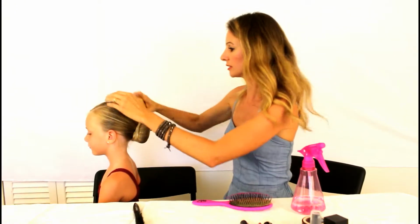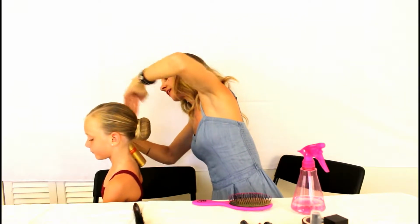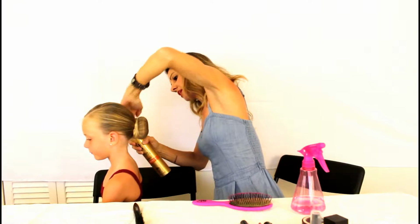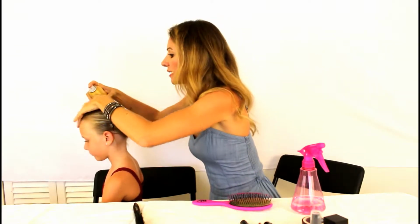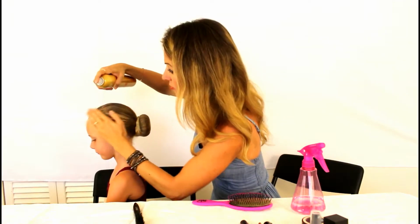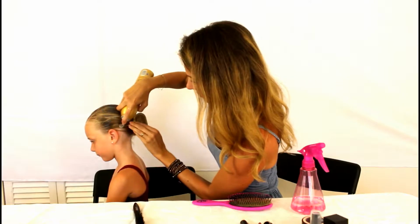All right, so finishing touches, we use the Mega Freeze Extreme Hold. This is the gold can. You get this at Walmart. And you just spray, spray, spray. Making sure there are no baby hairs, no flyaway, no frizz. Because when you're on stage, the lights will catch those little frizzes and baby hairs, and you want it to look very neat and nice.